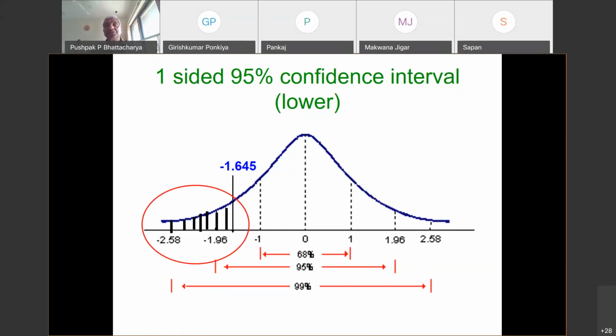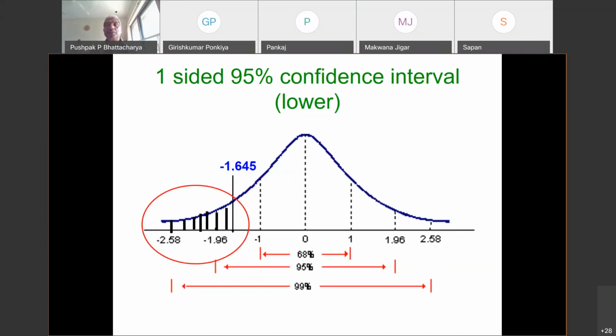Where are one-sided confidence intervals useful? They are useful when my hypothesis asks a question: is the value greater than a particular value or less than a particular value? In such cases, I have to use a one-sided confidence interval. And a two-sided confidence interval is used when the problem is asking a question in the form of an interval itself, with lower bound and upper bound specified.